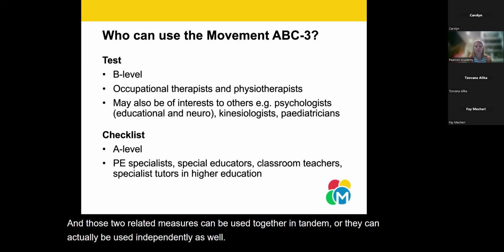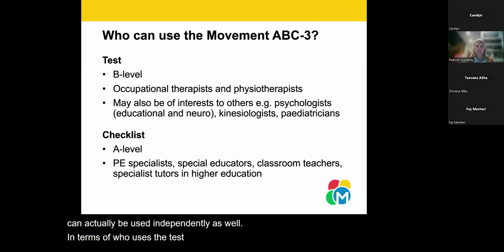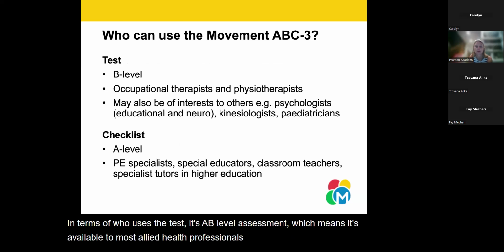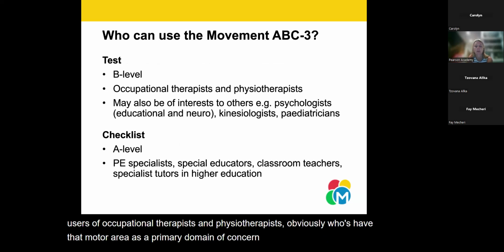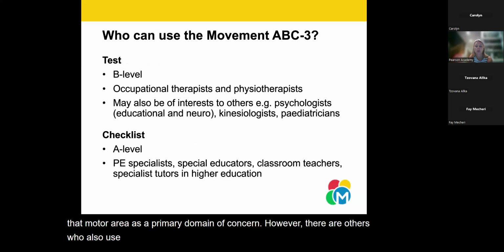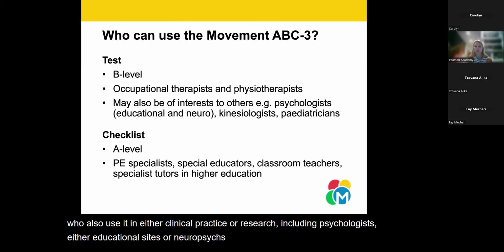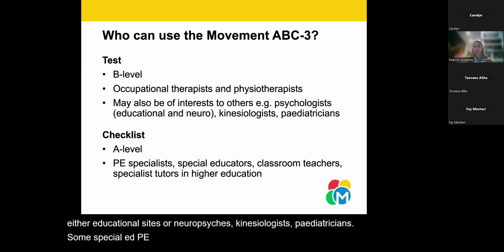In terms of who uses the test, it's a B-level assessment, which means it's available to most allied health professionals, but we tend to find the main users are occupational therapists and physiotherapists, who have the motor area as a primary domain of concern. However, there are others who also use it in either clinical practice or research, including psychologists, either educational psychs or neuropsychs, kinesiologists, paediatricians, some special ed PE teachers, and various other professionals as well. So that's for the test.